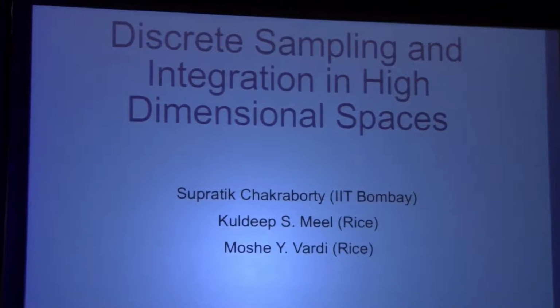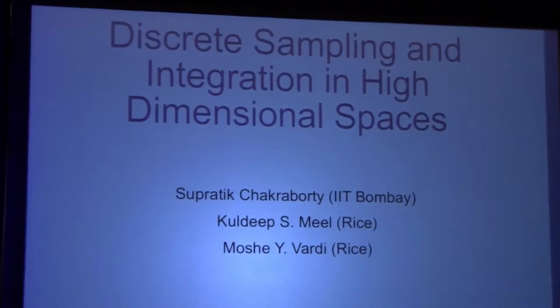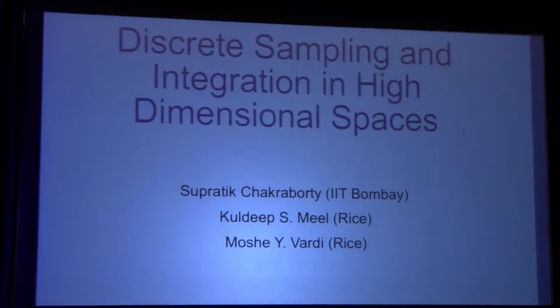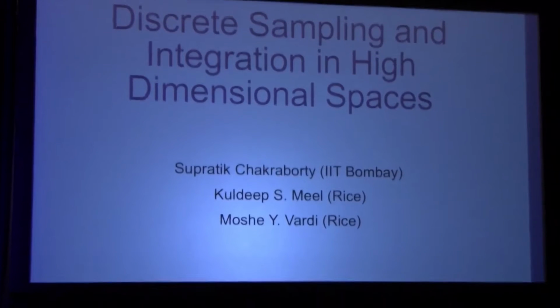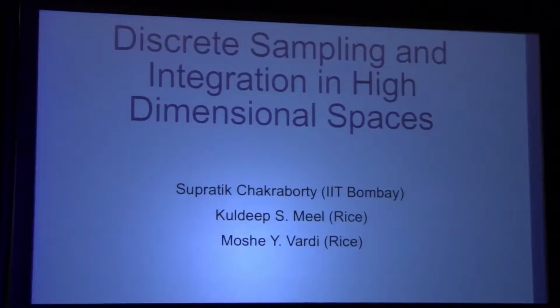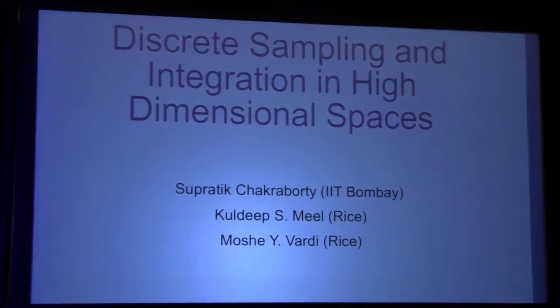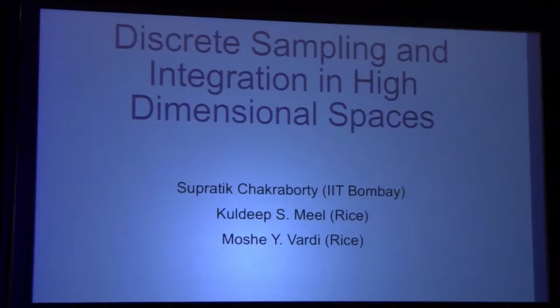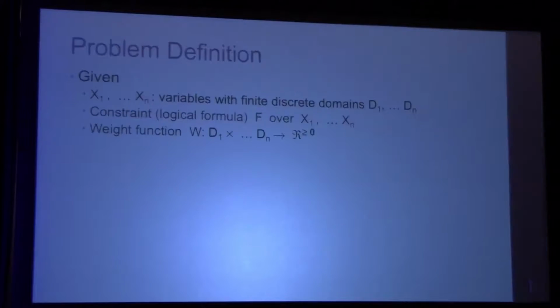So we're going to talk about discrete sampling and integration in high-dimensional spaces, and this is really a very broad area, and it's not really possible to cover everything, to talk about all the different techniques that are available for these problems. But we'll try to at least give some perspective on why this problem is important, what some of the techniques that people have used in the past, and we will focus in particular on a particular class of techniques that has been very promising in the last few years, and we'll talk in much more detail about that.